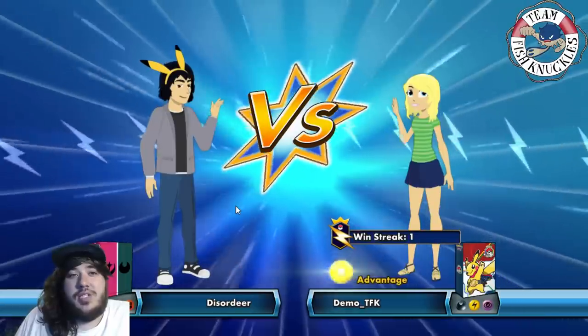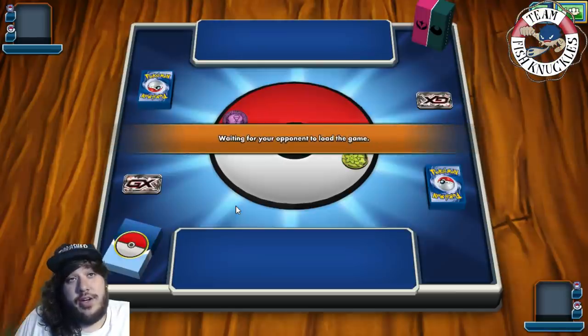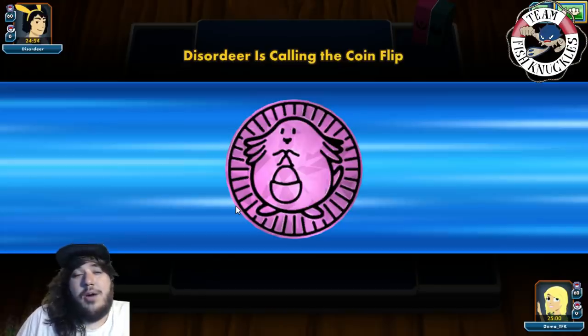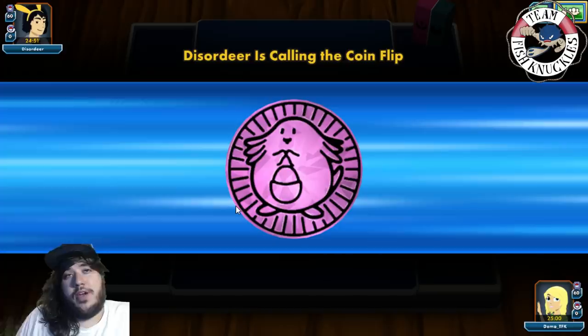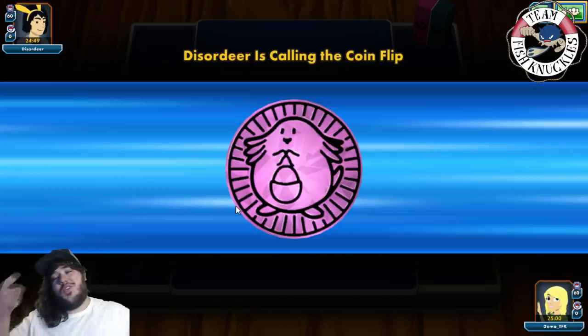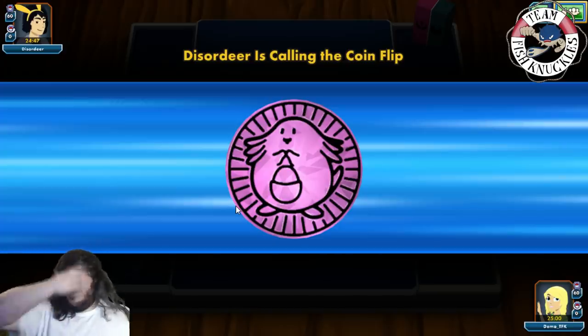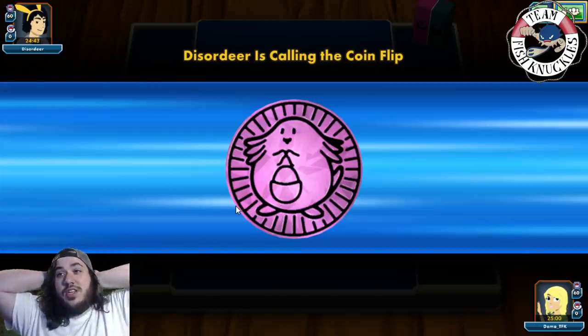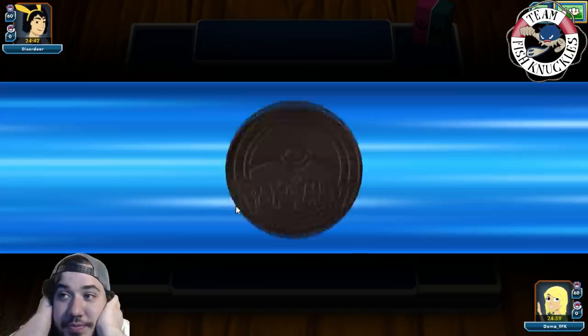We're playing against Disordeer. Make sure you say the name right. It's deer, like D-E-R. Like, I see that deer. Go, Bambi. Alright, so, call the coin flip. Hopefully, we always want to go first. But I guess it essentially doesn't matter, because as long as we're Flying Flipping turn one, they were doing great things here on the TFK channel, right?